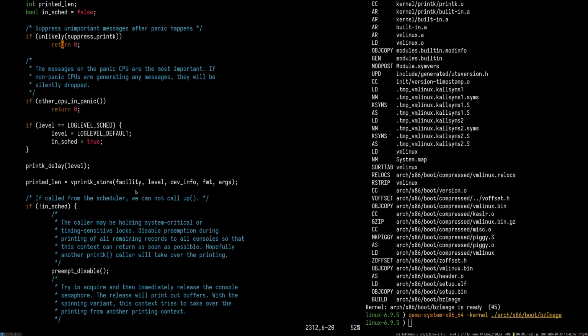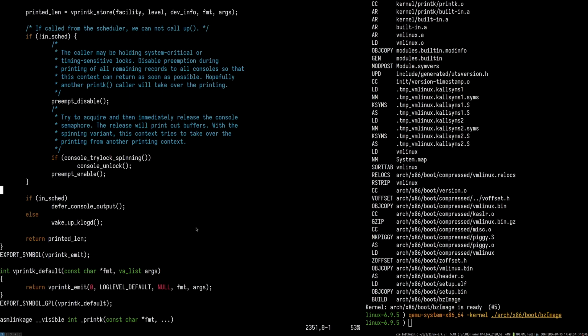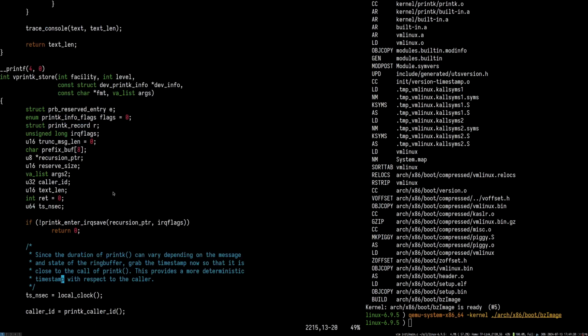So yeah, ultimately, it seems as if the Linux kernel does the check for log level later, intentionally, of course. And that's probably just due to design decisions made when they were making the kernel printing system, and there are probably billions of other reasons why they made it this way.